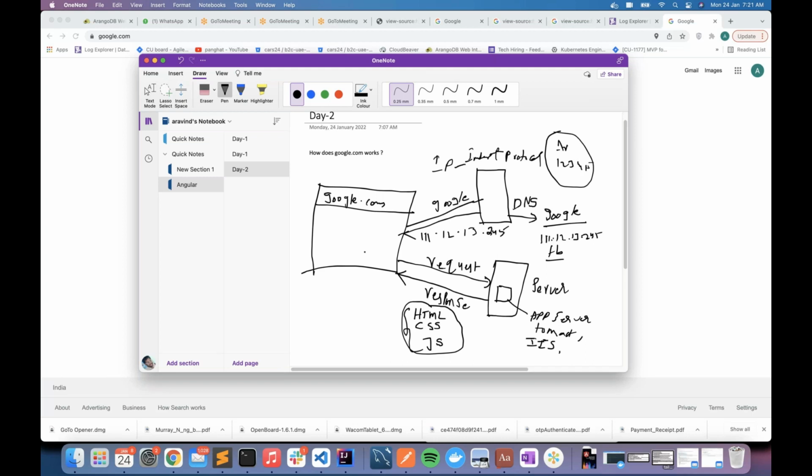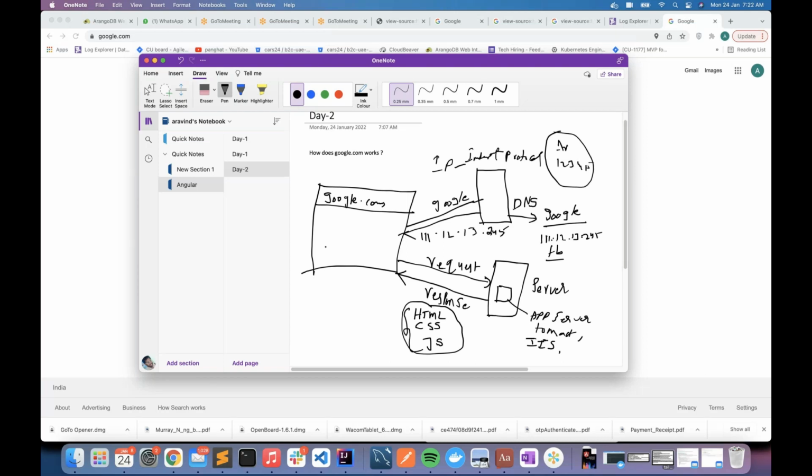So the response from server to browser will always be HTML, CSS, and JavaScript, nothing else. The browser will execute that and render the response on the screen.